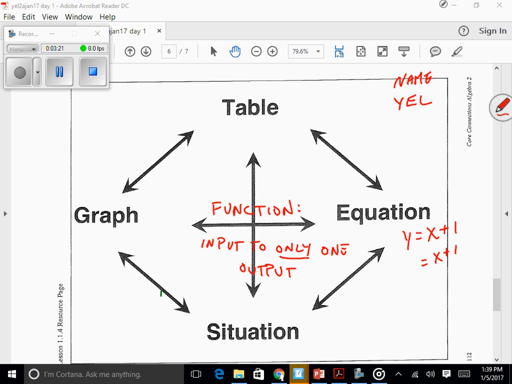But write down the function notation. I'll give you 7 seconds, and I'm going to ask someone to say what it is out loud. Someone tell me what I'm going to write for that function notation, please, in the place of the y. So no big deal. Which one do I prefer you write? The bottom one is the one that we want.